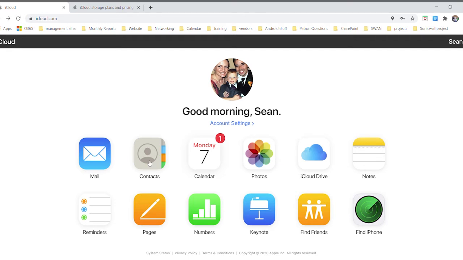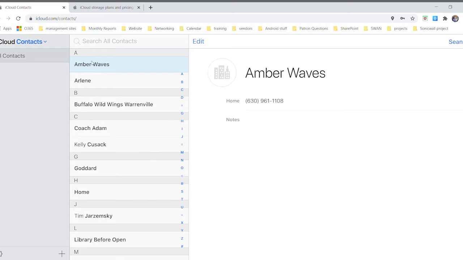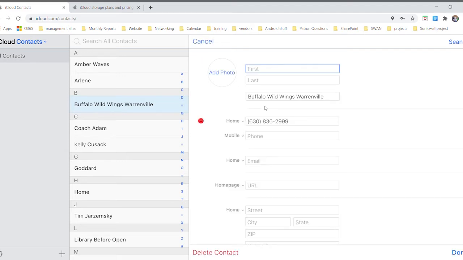So if I were to go into contacts here, I could look through some contacts and say, okay, I want to edit the Buffalo Wild Wings contact. I would click on that and choose edit. Now why would I do this here instead of on the phone? Well, some people, myself included, are more comfortable typing on a keyboard and working with the mouse than they are with the touch screens on the phone. If you have larger fingers or you just have more experience typing, you might have a hard time working with all the phone edits, but you might be able to do it easier here.